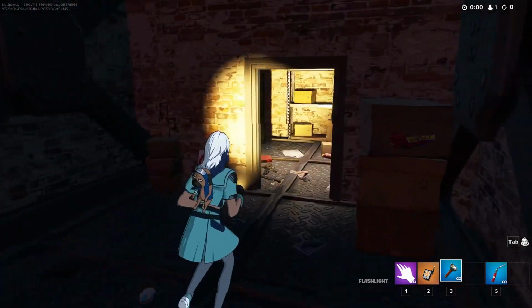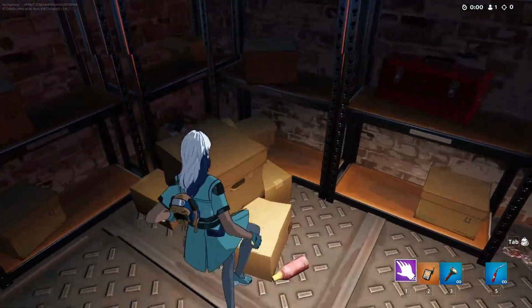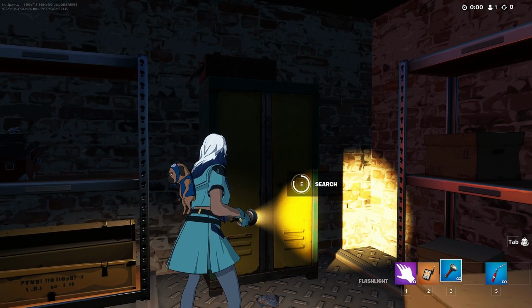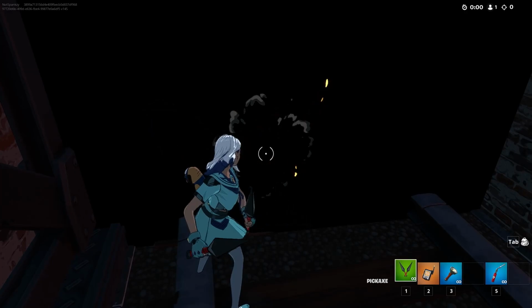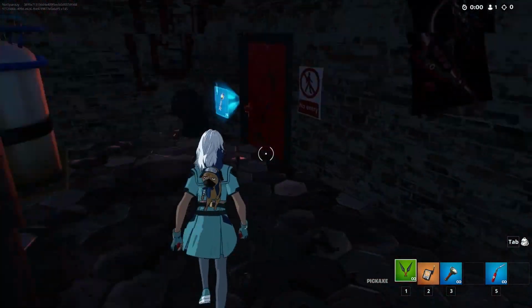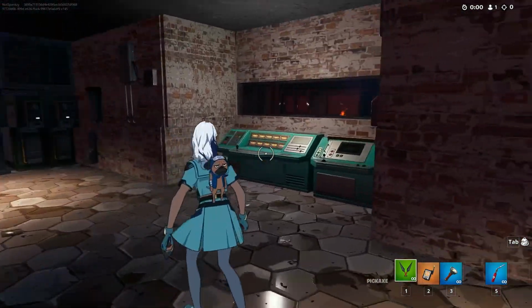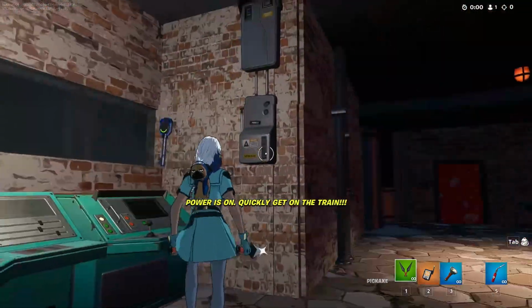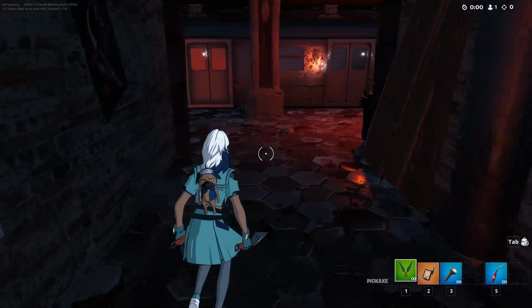Oh, it's a black wall. Oh my goodness, what the heck? Oh, what? Get me out of here! What do we break? What do we break? Maybe something over here? Oh, we got a key. Let's power up the train. Guys, get on the train! Quickly get on the train! Go, go, go, go, go!